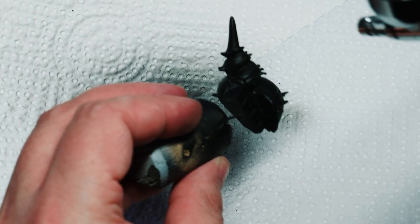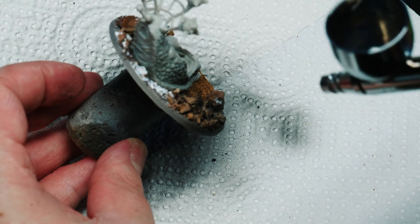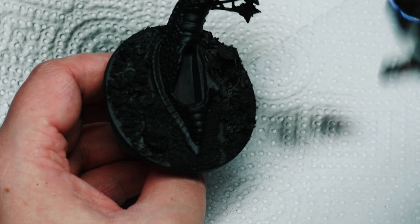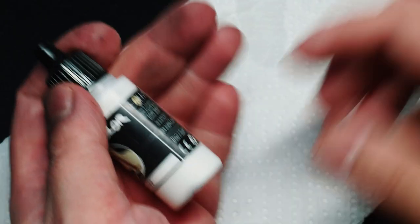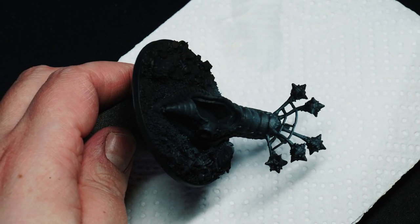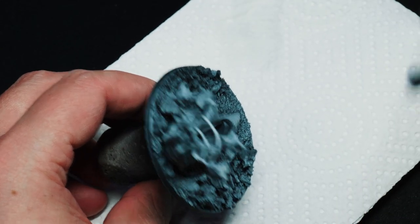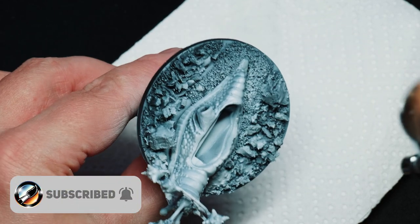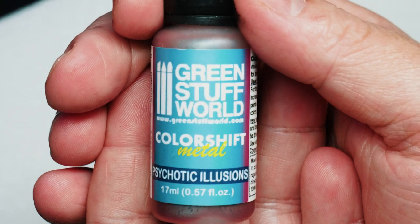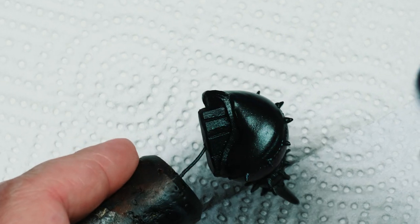When it came to the actual shell, the idea was that it's supposed to be iridescent and shimmering in all kinds of colors. So I started out by priming everything using Vallejo Black. My idea for the shell was that I was going to use color shifting paint. And if there's any lesson here, it is that color shifting paints are cool — this is going to be a lesson in how they work. I zenithal primed the actual snail, and here we start with some Psychotic Illusion, which I thought would go over well. What I've heard is that you're always supposed to use black as a base when you do these color shifting paints. That went on fairly smoothly since I shot it out of the airbrush, and it looks cool, but it looks nothing like the actual concept art.